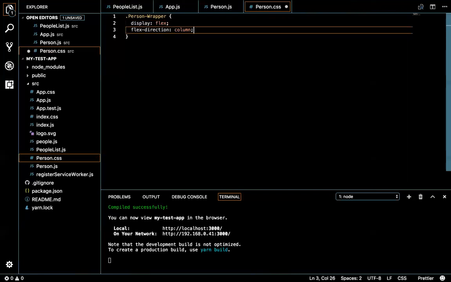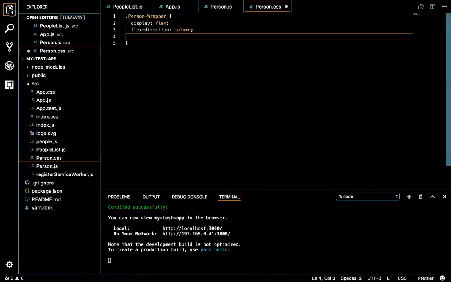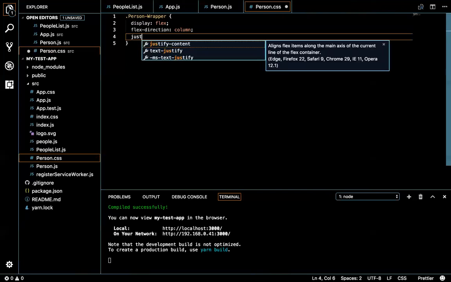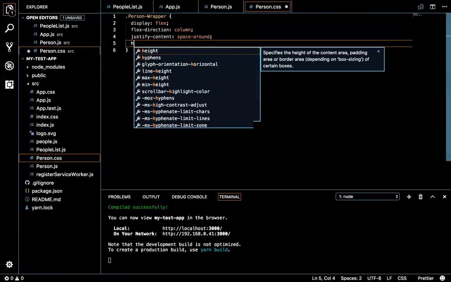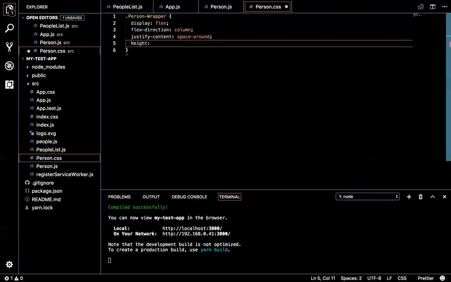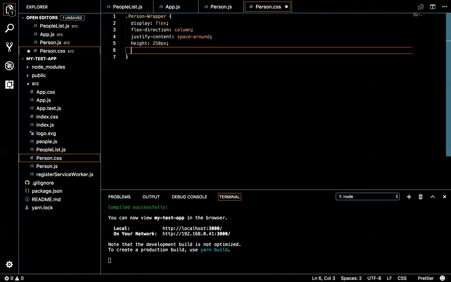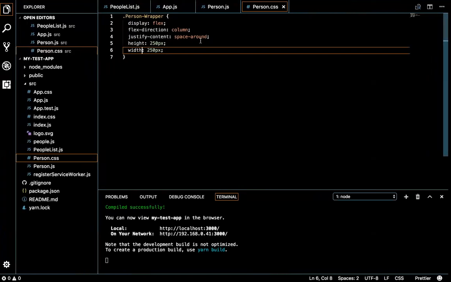And this is not JavaScript anymore, so I'm used to writing my CSS as JavaScript. And then we're just going to give it a little bit of padding with justify content and say space around. Okay, and that's going to be every single person, and let's give it a height and a width. So each person is like a square of maybe 250 pixels in height, and the same thing for our width, and then we can adjust later, okay?